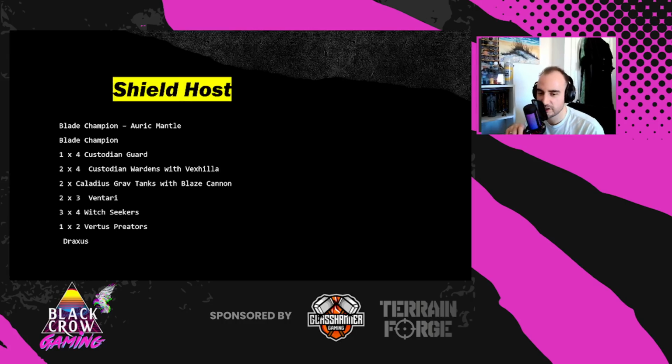So the first list is a Shield Host list. I've gone with a double Blade Champion, 1 unit of 4 Custodian Guard, 2 units of 4 Custodian Wardens with Vexilla, 2 Caladius Grav Tanks with Blade Cannons, 2 ×3 Venatari, 3 ×4 Witch Seekers, and 1 ×2 Virtus Praetor, and then Inquisitor Draxus. So obviously Inquisitor Draxus goes with the Custodian Guard because their fire and shooting output is really strong. I put Auric Mantle on because I basically had some free points, so why not have a slightly tougher Blade Champion?